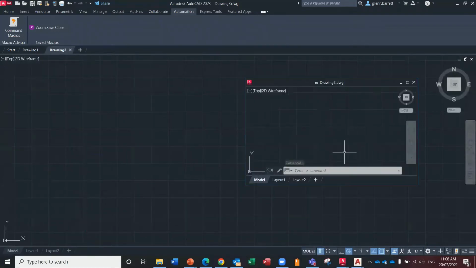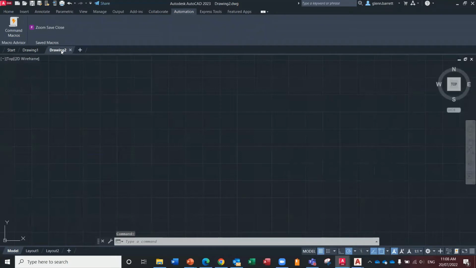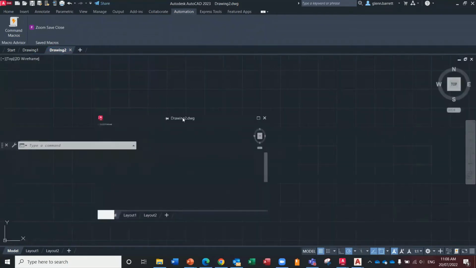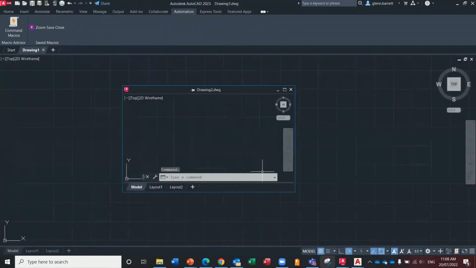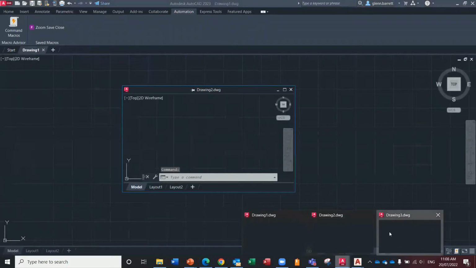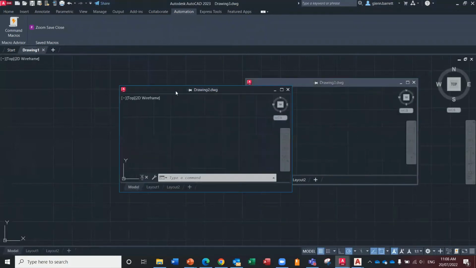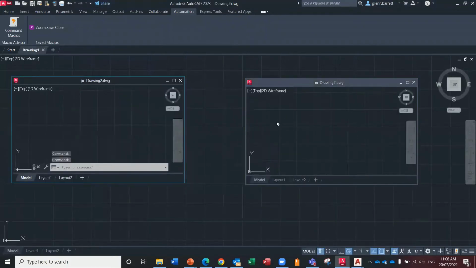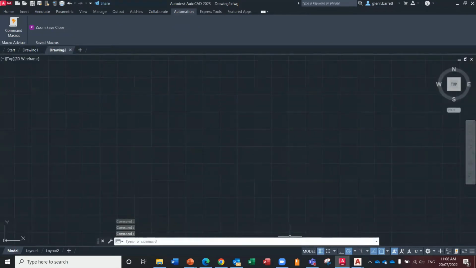you can see the command line is in that one. Now, if I tear off that one, let's just go and open drawing 3. So you can see whichever drawing is active, the command line flicks to it. It used to just stay at the bottom here, but I've just replaced those back in there.